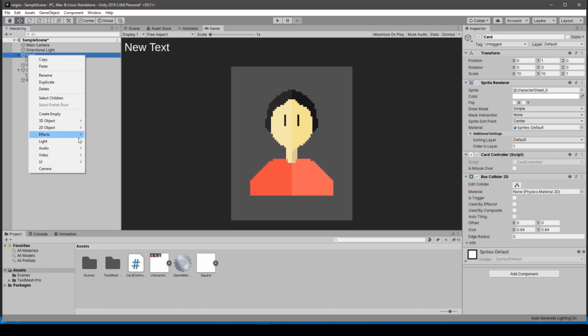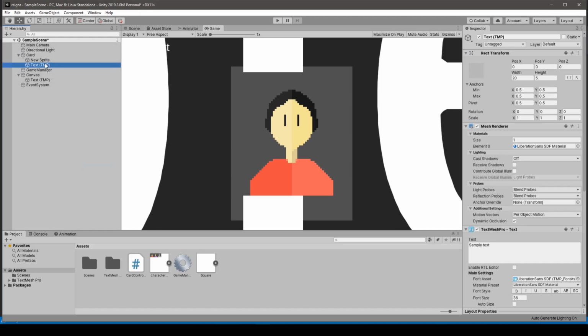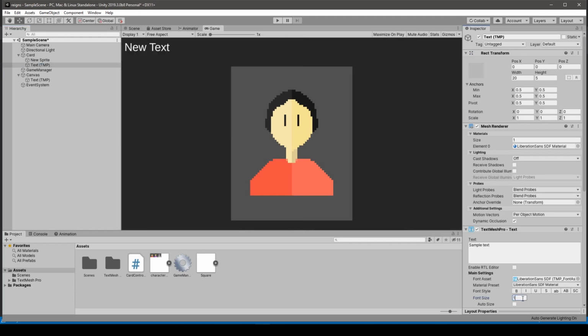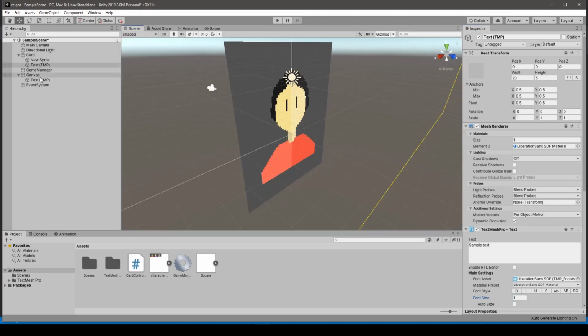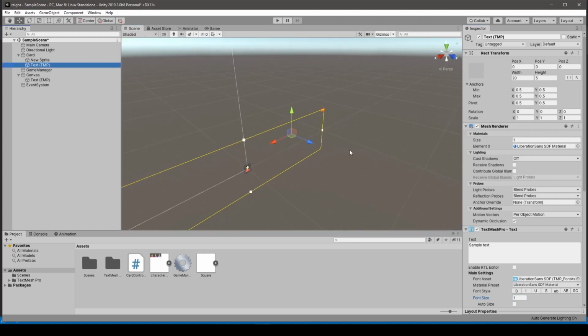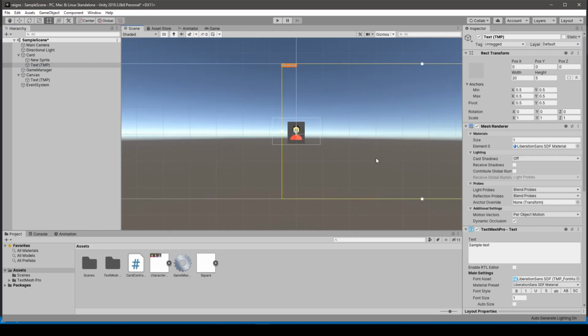Okay, right now we need a 2D object and, no, sorry, it will be a 3D object, Text Mesh Pro. Obviously it's not that big. Why is it always that big? It's ridiculously big.